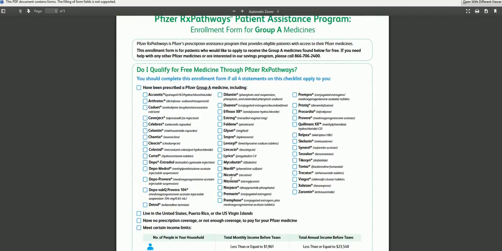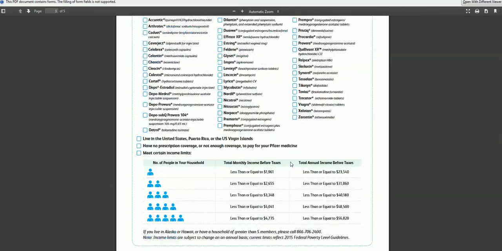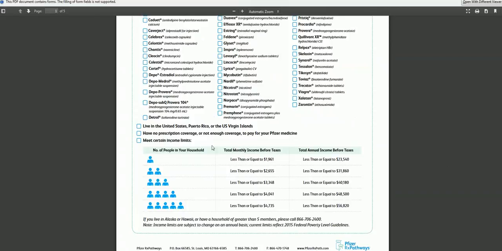Anyway, look for Lyrica right there. Put a little checkbox in there. And just for the heck of it, you have, you know, prescribed. Look these over. There might be another one on here that you use. Hey, might as well see if you can get that for free, right? You're going at it, and you have to answer these little questions.